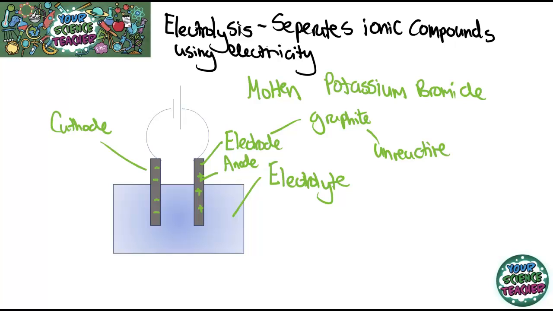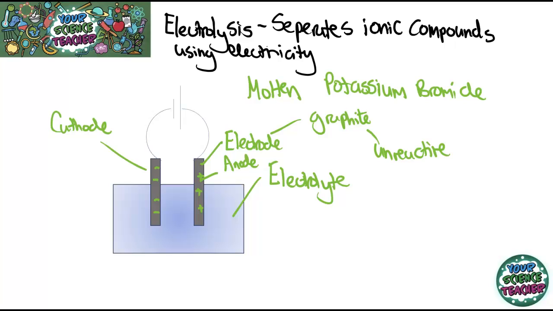Positive anode, negative is cathode. I know some people don't like that because it doesn't work when you've got the anions and cations. It can be the other way around, but that's the way I tell my students, and they seem to remember it pretty well. So, like I was saying earlier, we have our electrolyte, which is potassium bromide.